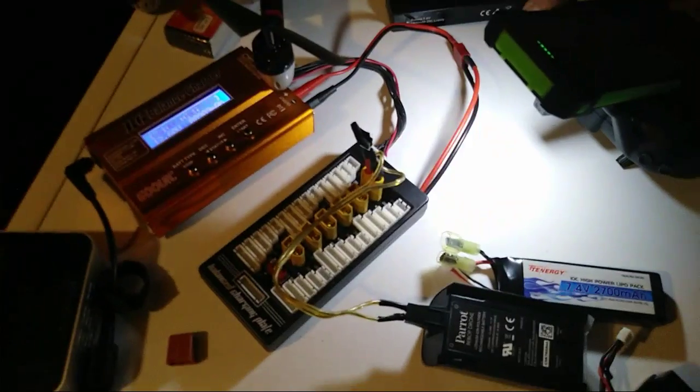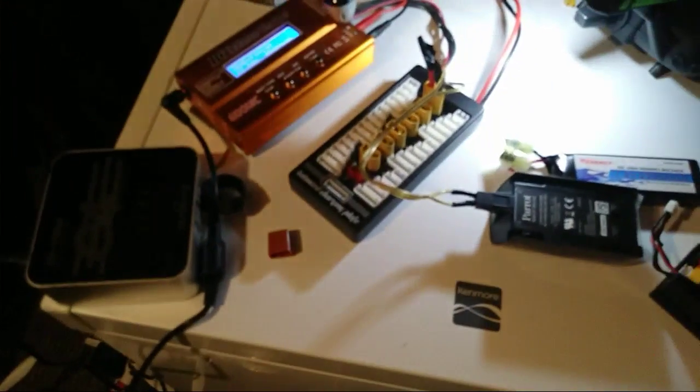And earlier on drone days, I showed charging the Bugs 2 battery the same exact way.